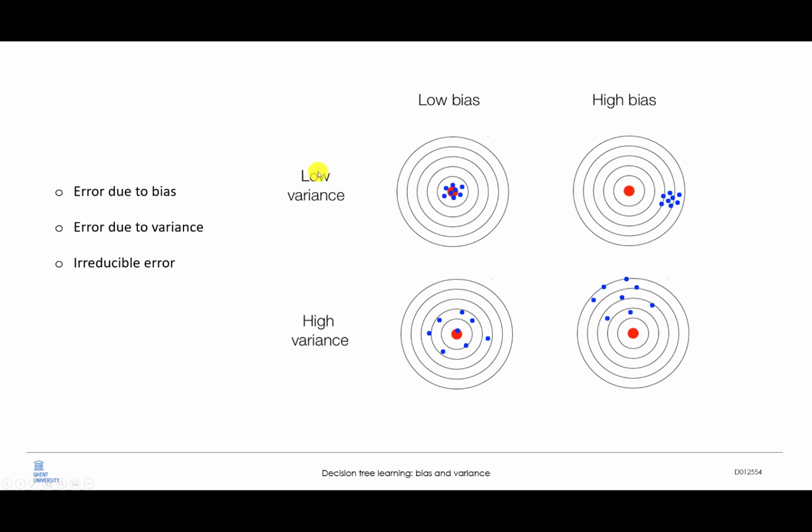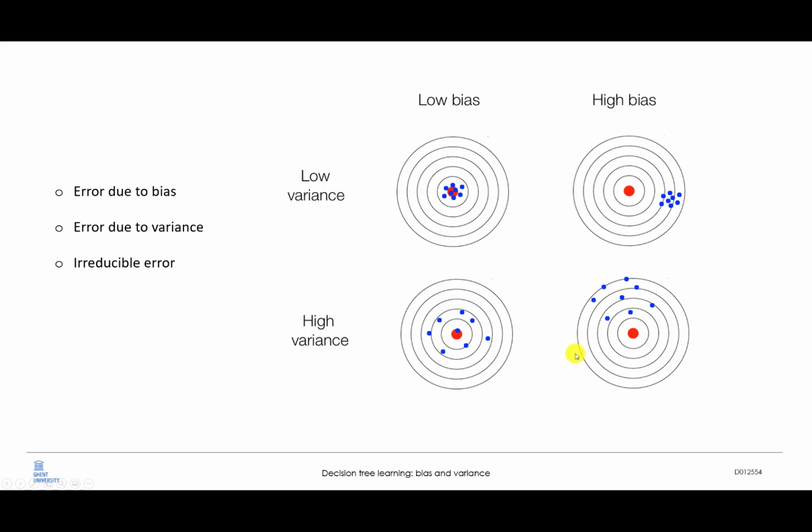Okay, so the other one is where we have a high bias, so it's very biased, right? But it has a low variance. So if you give it different samples of the same data set or different data sets, it will generally fit a very similar model. So you will see that these models end up very close to each other, but they all fail to actually get close to the center. So in this case, the model has such a high bias that it is just not able to fit a model that is close to what we actually want to find. So the one with the best generalization performance. Okay, so these are these high bias, low variance models.